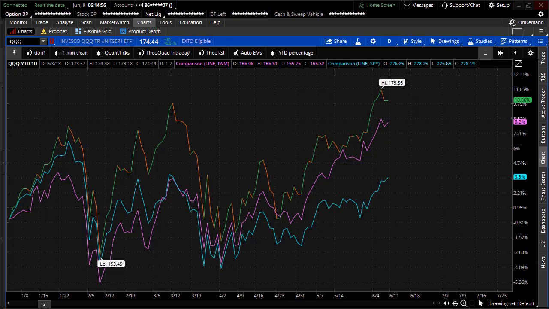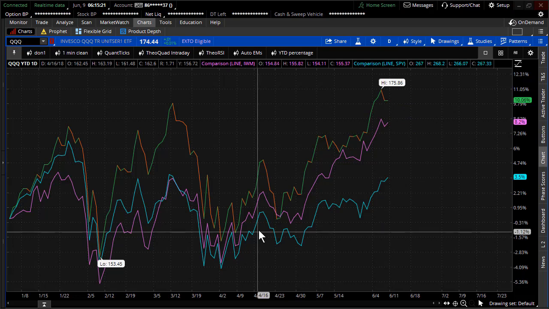What I want to start with on this weekend's update has everything to do with a comparison of the Nasdaq, the IWM, and of course the Spiders. Now, these are color represented. The Spiders right down below, right in the middle of your screen is the IWM, and last but definitely not least are the Qs. So again, we're looking at Nasdaq, Russell, and S&Ps.